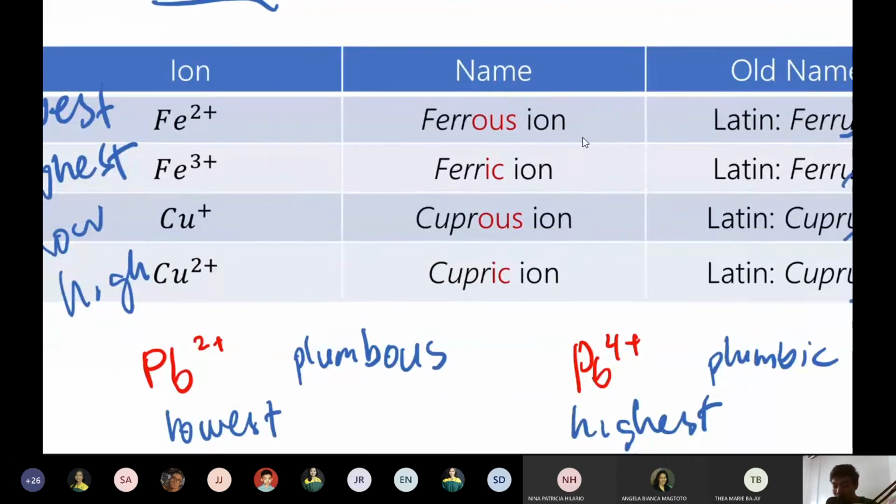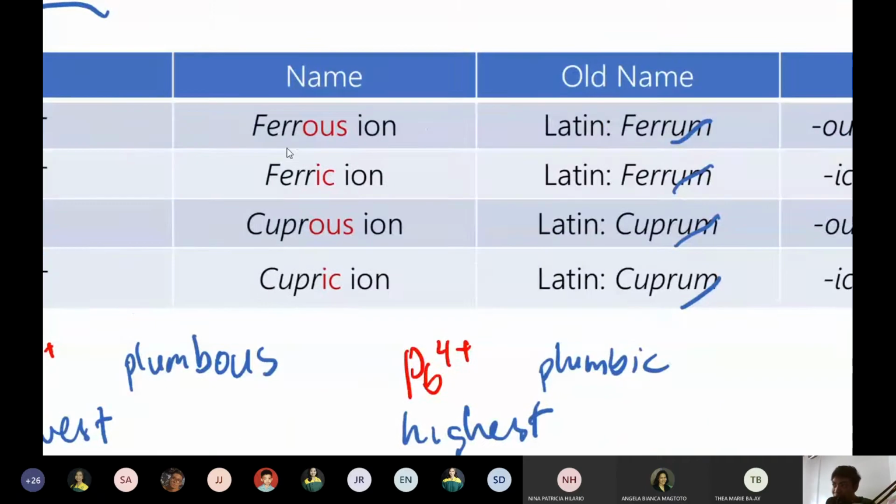Ayan. So, kunwari, between ferrous and ferric, ano kaya formula niyan? Ganito yung intuition dyan. Fer, ibig sabihin iron, Fe. Fe yan. Alam ko Fe yan. Pero, tignan mo, us and ik. Alam ko yung us lowest, ang ik highest. Pero, by how much? Ano yung charge? Pag hindi mo kabisado, hindi mo masasagutan, di ba? So, baka yung us positive 1, baka yung ik positive 2. Baka yung us positive 1, yung ik positive 3. O, di ba, manghuhula ka ng charges kung sino yung lowest, sino yung highest.